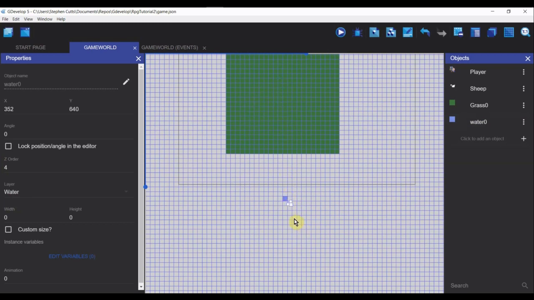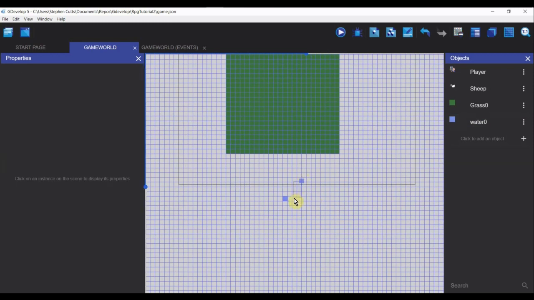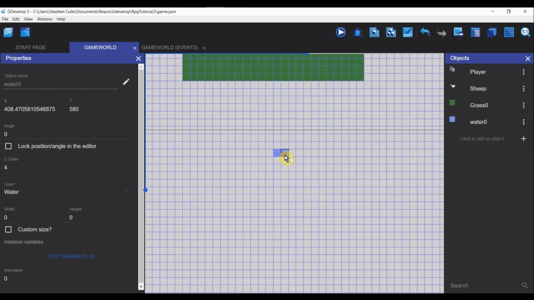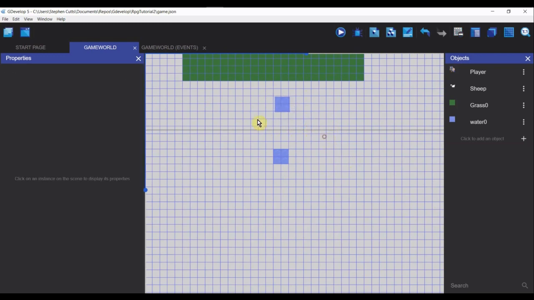Okay, so let's copy. Actually, let's zoom in first. Copy. Copy again. Oh, that's another thing too.